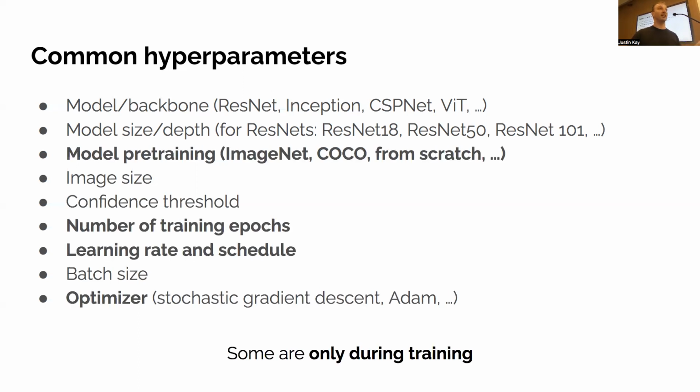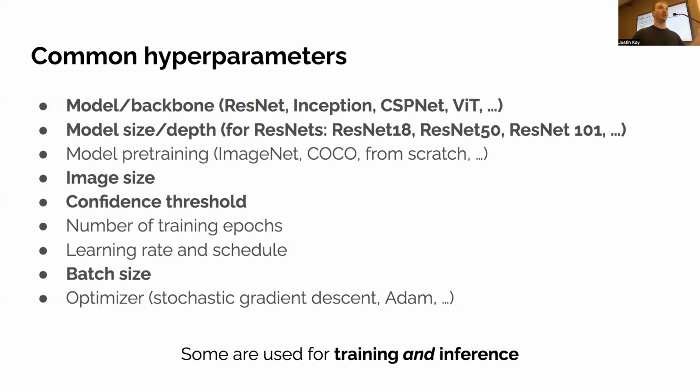Also, some of them only apply to training. So you have training hyperparameters, and then you have other hyperparameters that are valid for both training and inference. You just need to be aware of which ones are being used by your model and where they're being used. And once you deploy your model, do you need to keep any of these in mind? Confidence threshold is a good example: you don't really use it during training, but you will use it during inference. We'll come back to that in a second.